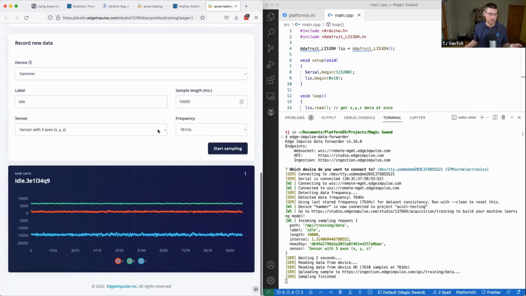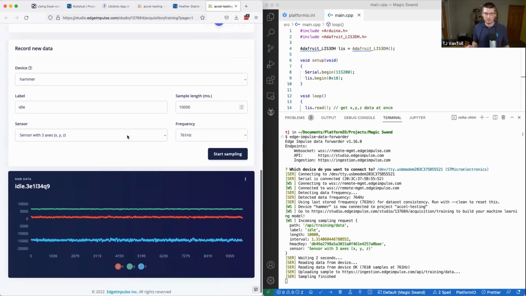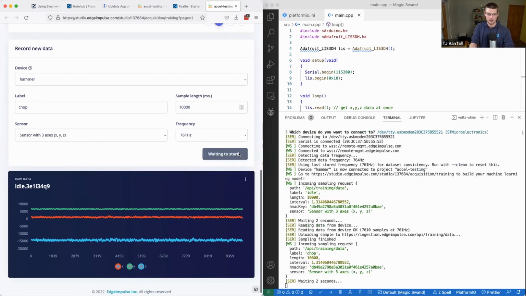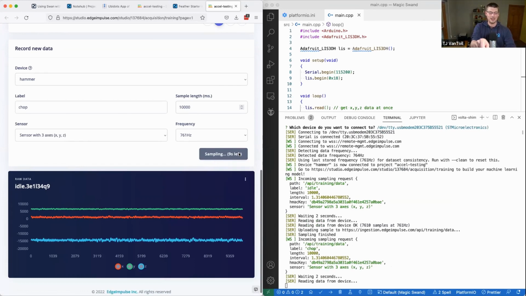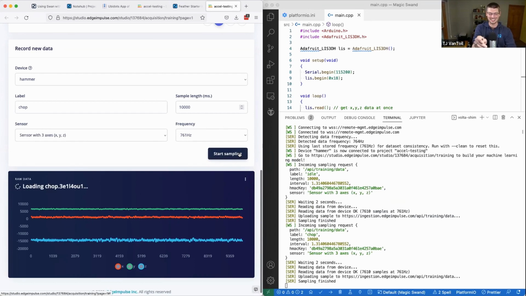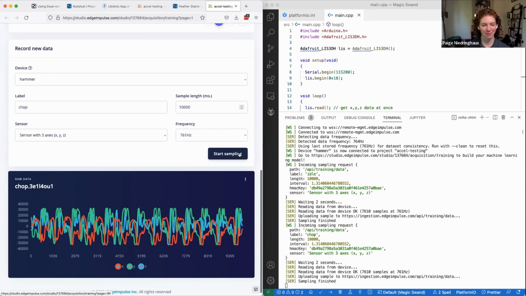It is 10 seconds. The other, we could spend the next hour building these things. I want to at least have 2 of these. So you'll see that I've also been practicing a chop. It's a very, very technical one here. And so if I want to get a sample of a chop, what I can do is start this. And then if you see on my camera, I'm doing a tomahawk chop, like Atlanta Braves style, on here, which I'm going to have to hold up for 10 seconds. And I get some more data. It looks a little choppier, right? There's a lot more noise coming in from the accelerometer, which is what I want.